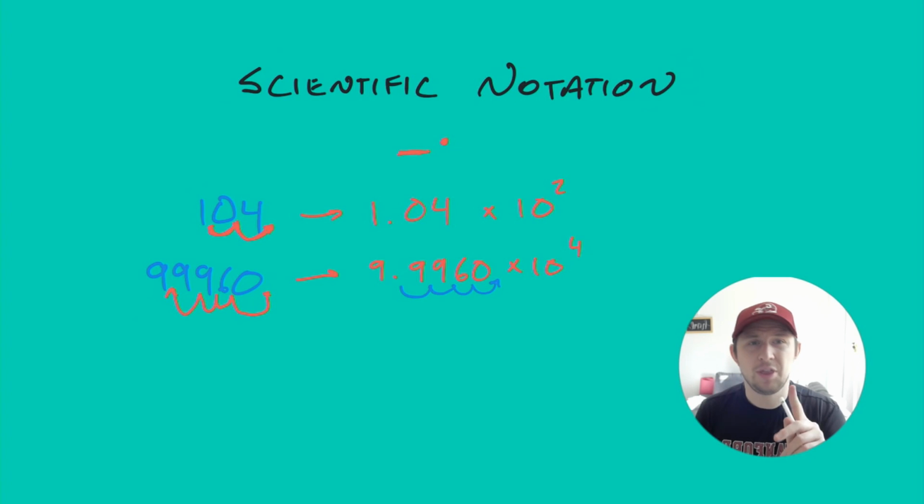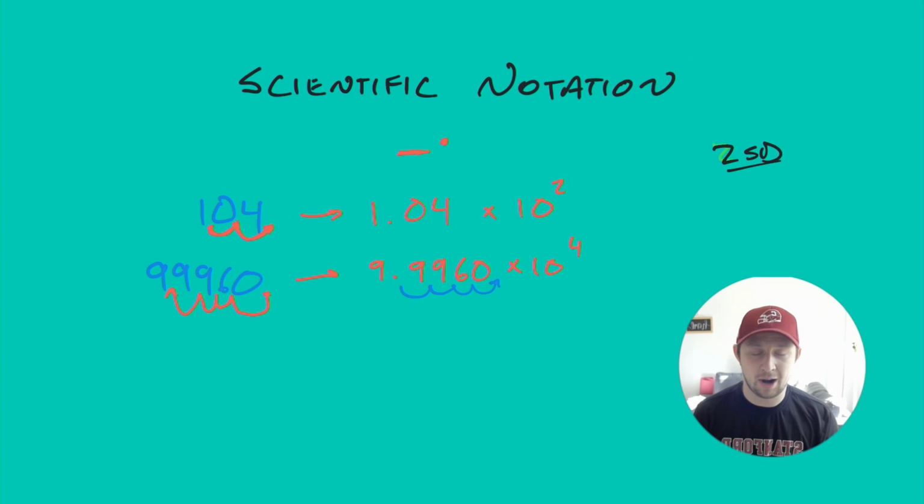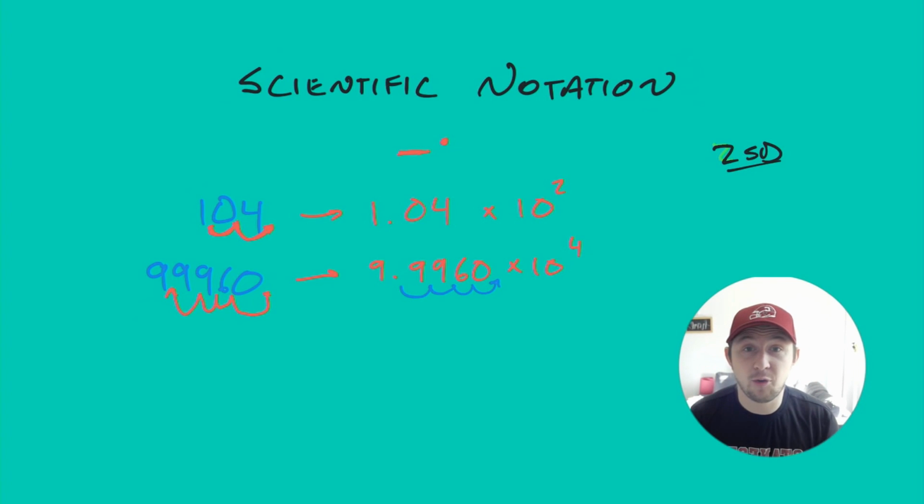Now, one more thing that's worth talking about. If we had to write these numbers up to a specific number of significant digits, let's say we're going to write these to the nearest 2 significant digits, all right? We can still keep this as scientific notation, all right? It's really hard to write 104 to 2 significant digits, all right? Because there's nothing really you can take out, so you have to write it as scientific notation.